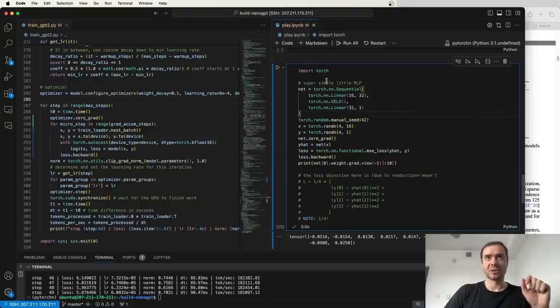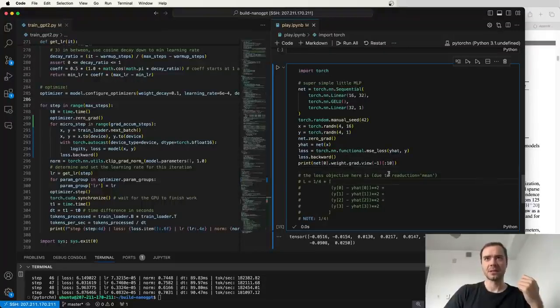Okay, so I brought back the Jupyter notebook so we can think about this carefully in a simple toy setting and see what's happening. Let's create a very simple neural net that takes a vector of 16 numbers and returns a single number. And then here I'm creating some random examples x and some targets y. And then we are using the mean squared loss here to calculate the loss. So basically this is 4 individual examples, and we're just doing simple regression with the mean squared loss over those 4 examples. Now, when we calculate the loss and call loss.backward and look at the gradient, this is the gradient that we achieve.